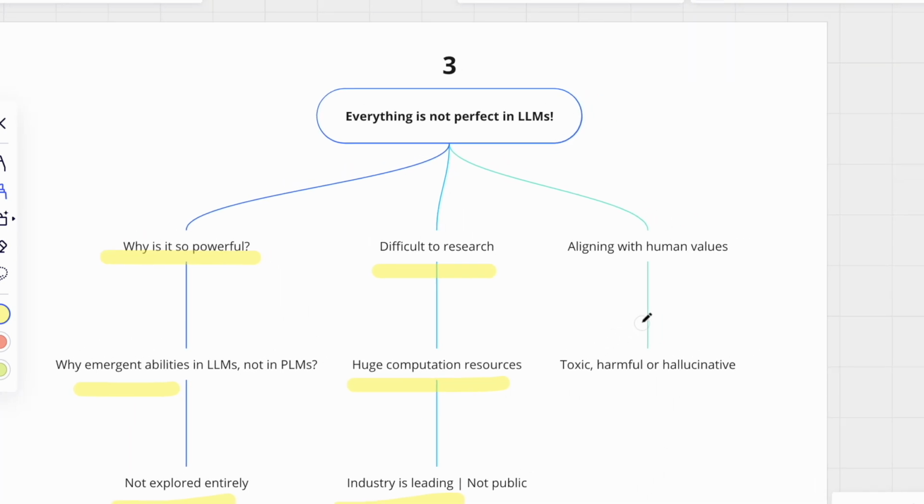Another very important aspect is that these large language models can be used, for example, as a chatbot, and everyone can interact with these models and ask different questions. But the questions can also be quite dangerous. Someone can just ask, how can I make a chemical bomb? Of course, these LLMs should not provide the answer, right? So these LLMs should be aligned with human values. They shouldn't be toxic, harmful, or hallucinating. In the hands-on part, I will also elaborate on this.